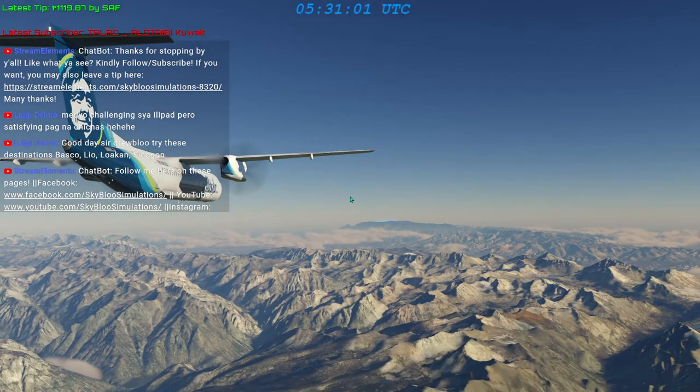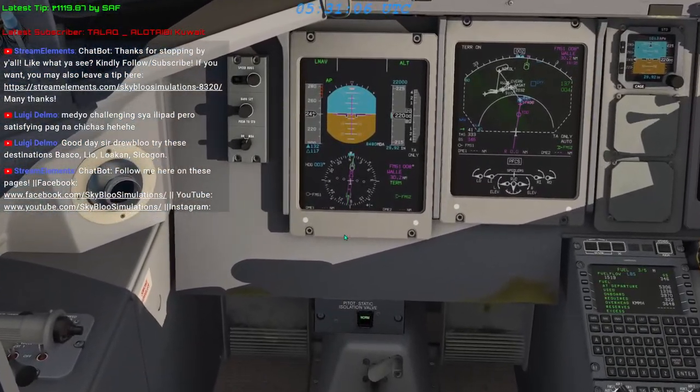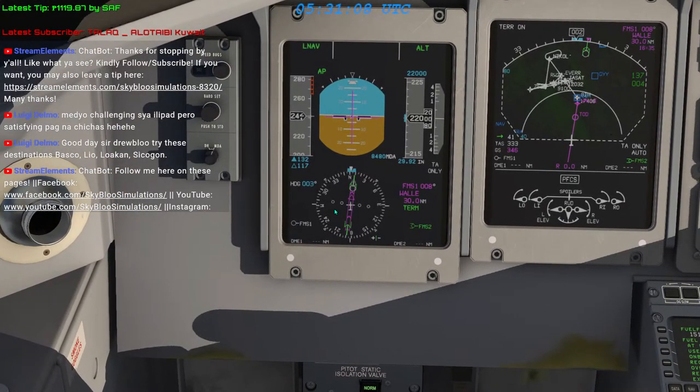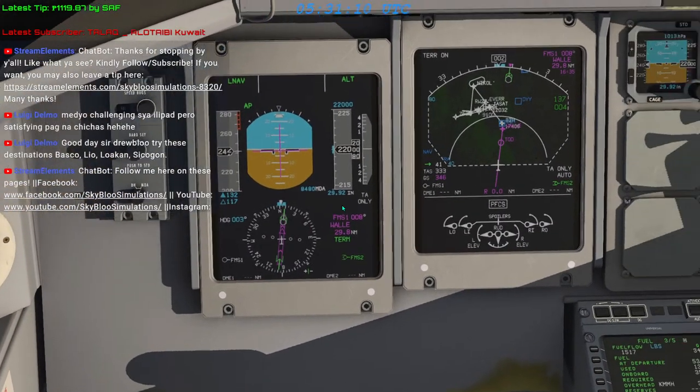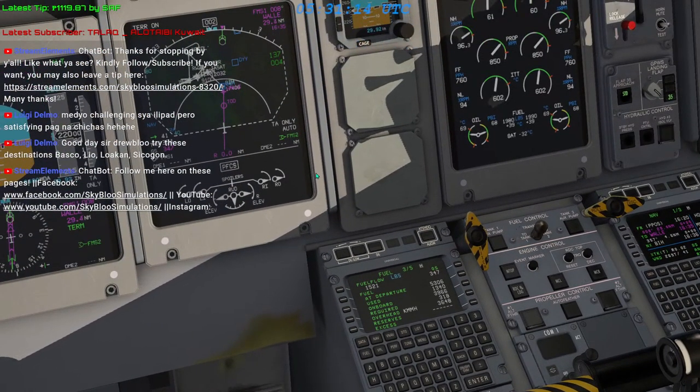This is a nice view. Here we go, my controls. So LNAV, ALT, level 220, and direct to Wally, 29 miles from now. Unicom 122.8, my controls are comms.